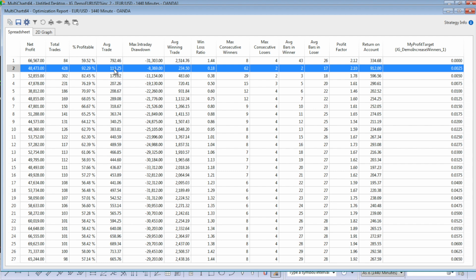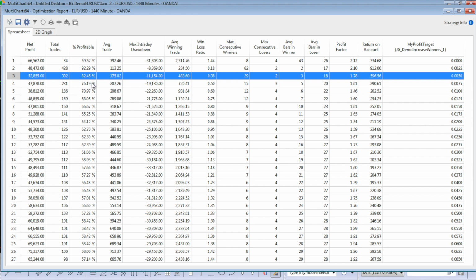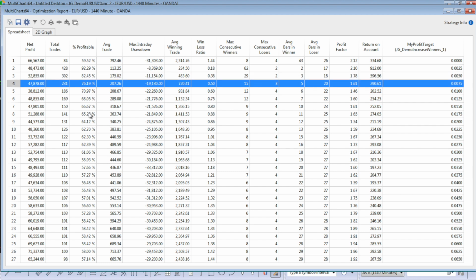Now we do need to keep an eye on the average trade value, because if this average trade value gets too small, if that average trade value was 20, 30, 40 per trade, that would be too small. Even though I've actually included 40 pips worth of costs, we could be subject to slippage and all sorts of other minor things that do go on. So I like to see still a decent average trade. I mean, even at $113, that is possibly something that could work. And it'd be 92%. So we move to 50, 75, and you can see as we move down, the larger the profit target, the lower the percent profitable. So that's quite a clear picture.